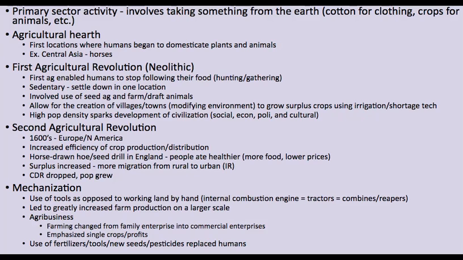Over time, this first agricultural revolution is going to transform pretty fast from just farming what you need for yourself to growing surplus, which of course encourages other types of advancements, thinking irrigation and storage technology so that you can have a surplus. It's going to lead to trade.